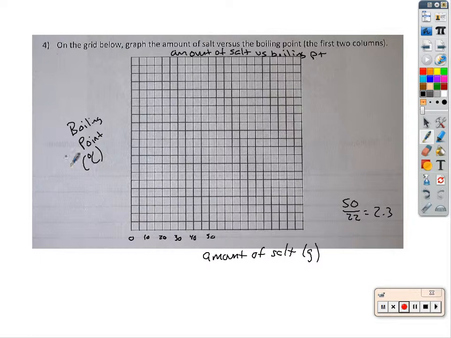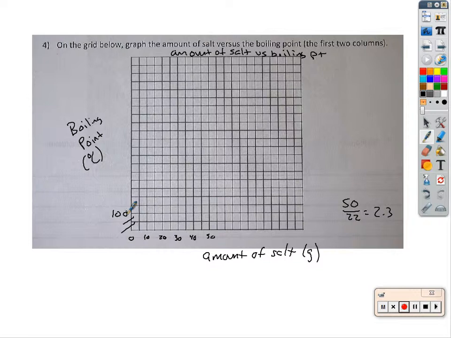On the boiling point side, our range is much smaller. We're going from 100.5 to 104. We're only going up 5 degrees. But we don't want to cram it into the first 5 or 4 lines that we've got. We want to spread it out a bit. We have some decimal values to deal with, so it's not a bad idea to spread it out. We're not going to start at 0 here, so I'm going to put a break in there and start at probably 100, since 100.5 is our first number. Make that 100 degrees.